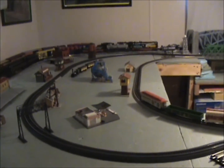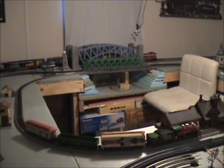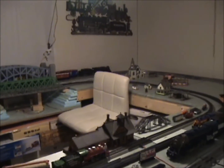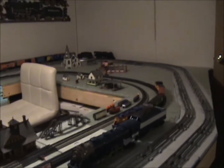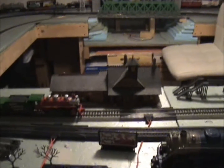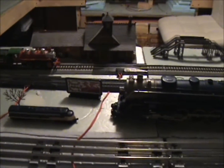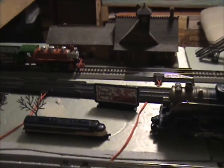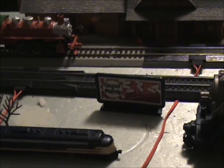Going a little quicker than I would like, but like I said earlier, we're still having issues with good track connection for the power, so next plan of attack. And for anybody that does N scale, you should recognize this little guy, and then you compare him to my Lionel. That's a Goodies billboard in the background, so that tells you how much bigger these frames are.